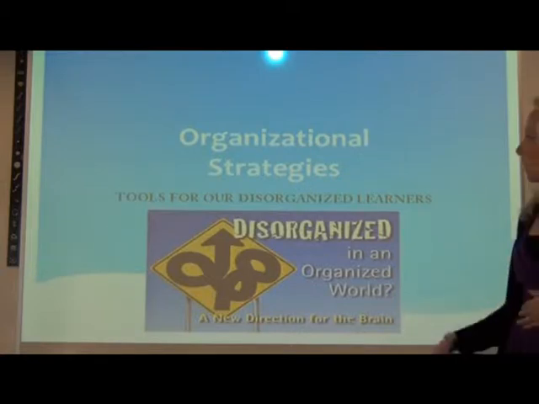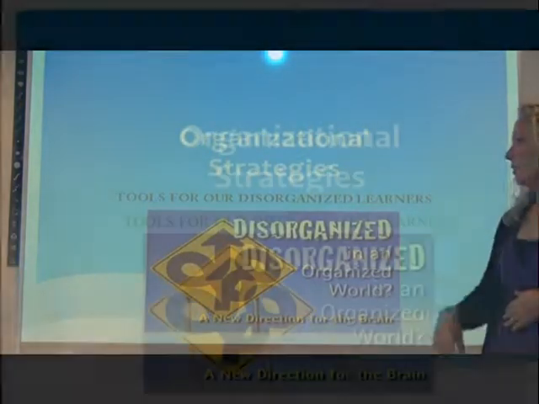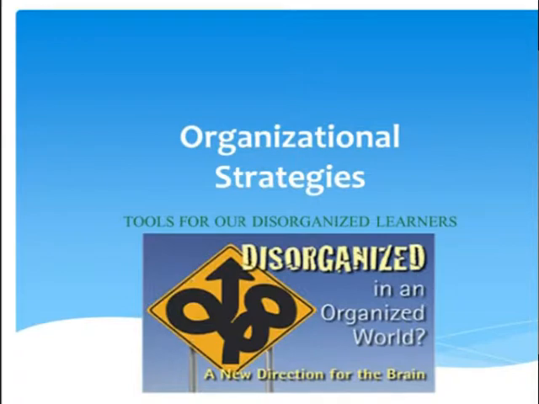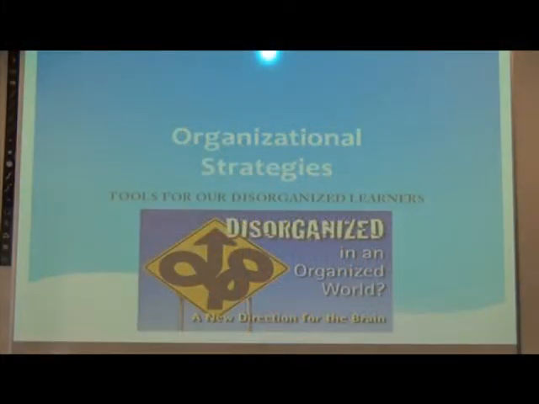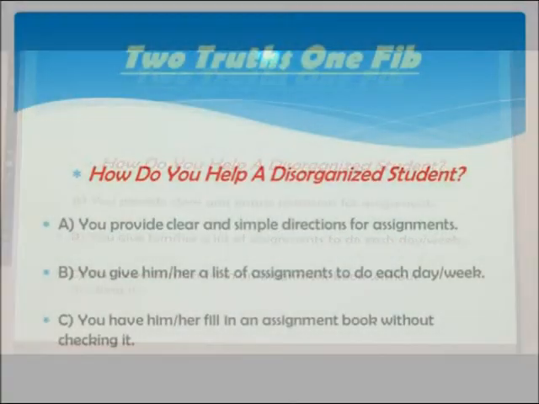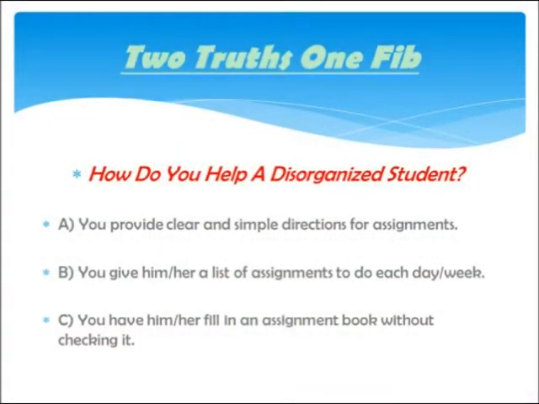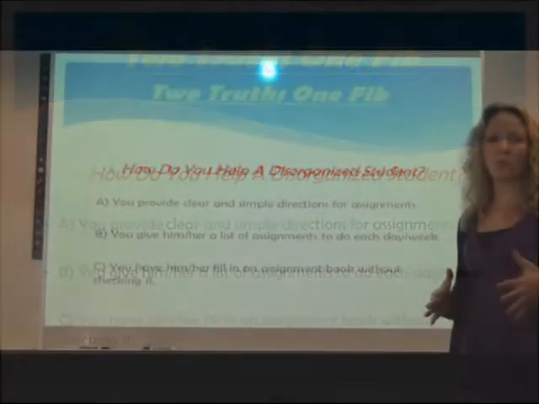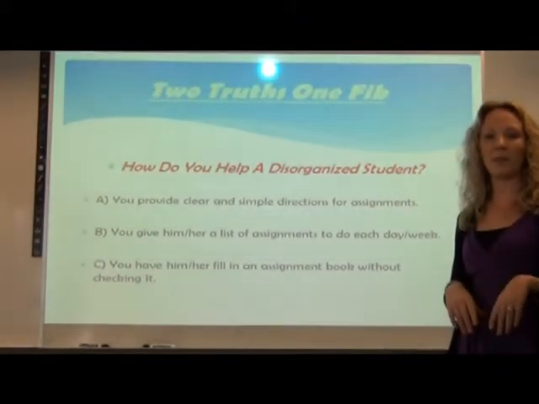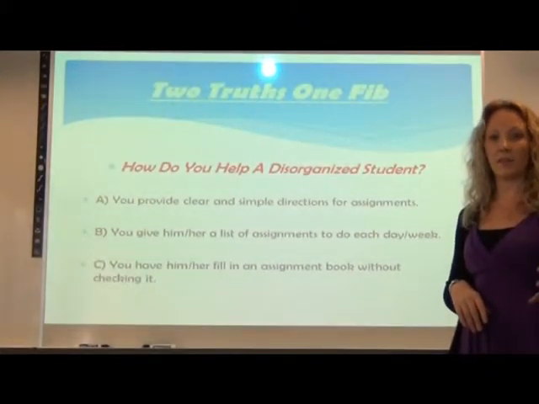Okay guys, now we're going to be going over organizational strategies, tools for our disorganized learners. The first thing we're going to be doing is playing a quick game. It's called 2 Truths, 1 Fib. The way this works is I'm going to give you 3 statements and you need to tell me which one of them is the fib.